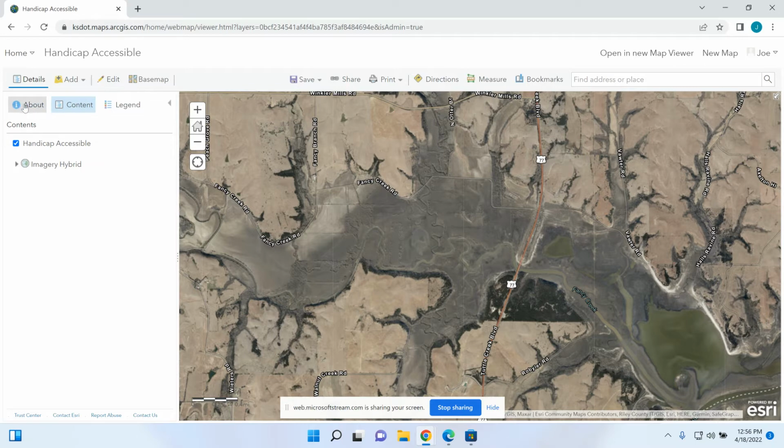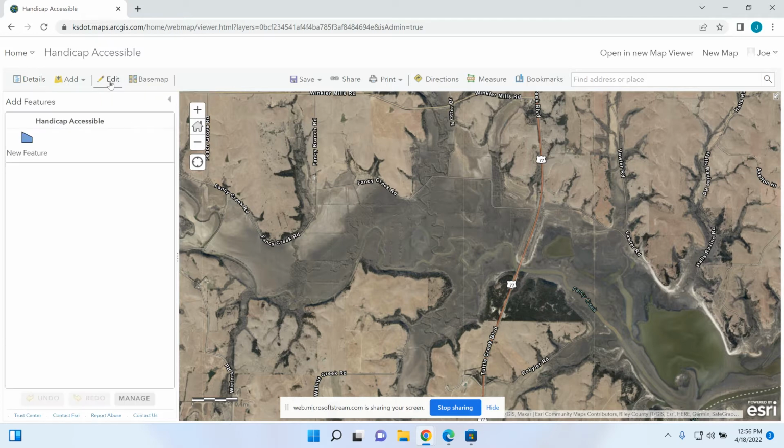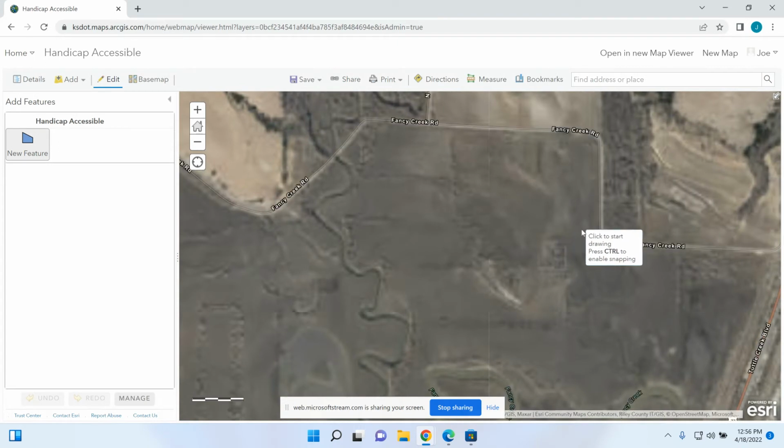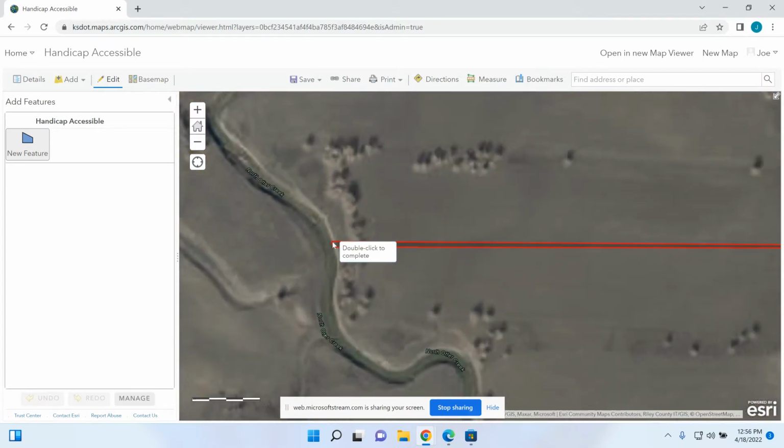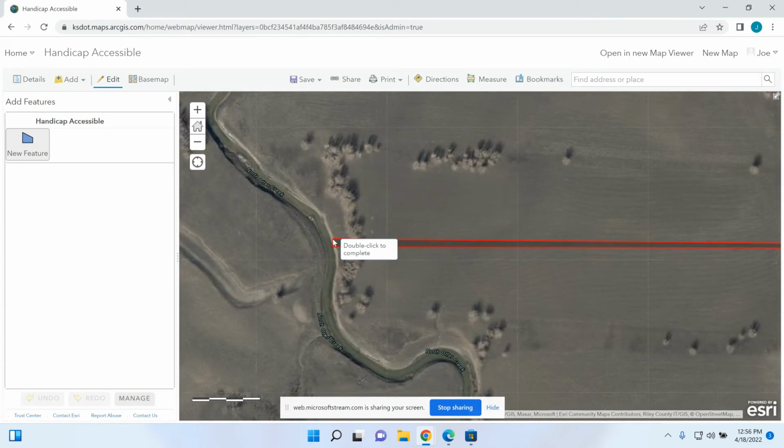So to edit, you need to select the Edit tab in the upper left ribbon, New Feature, and then Start Drawing. And for this example, we're going to pretend that the boundary follows North Otter Creek.